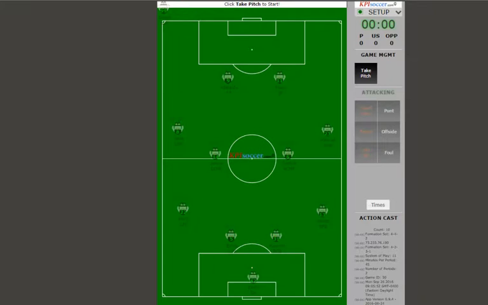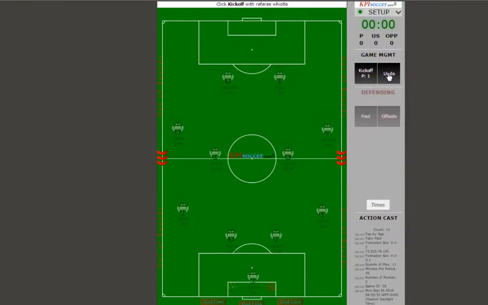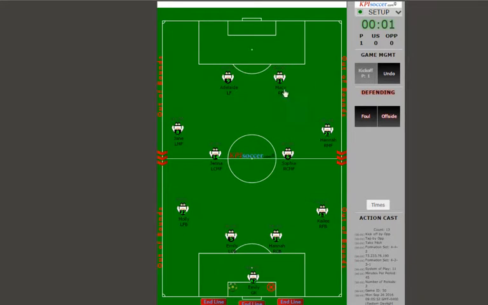So as we continue to score actions in this video, we're going to look at all restarts, offsides, and fouls, as well as how to make substitutions. So let's get started with a game. We'll start from scratch. So it'll be the opposing team's ball at the tap. The referee blows his or her whistle.